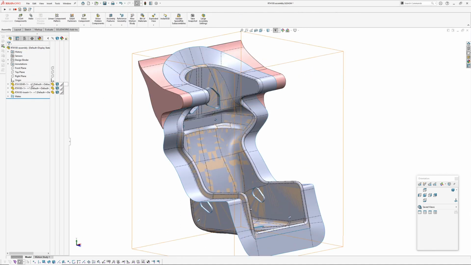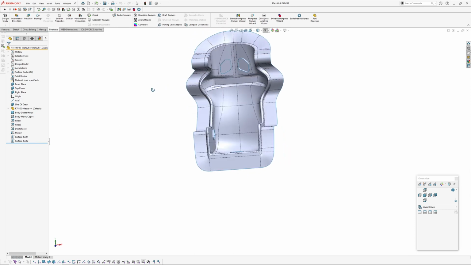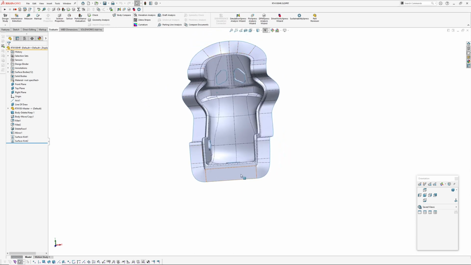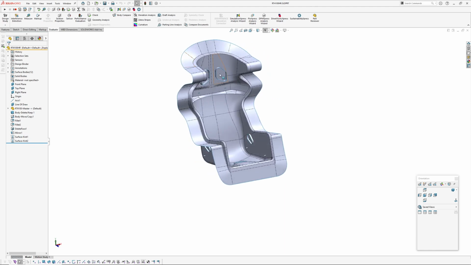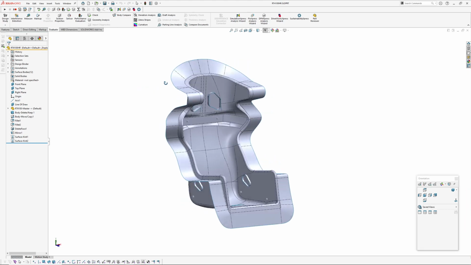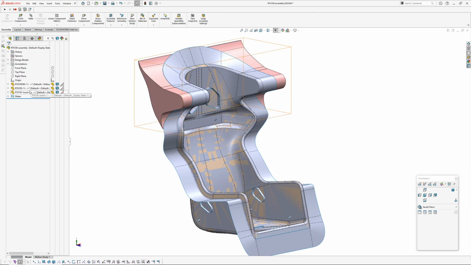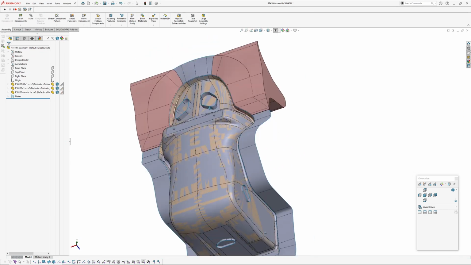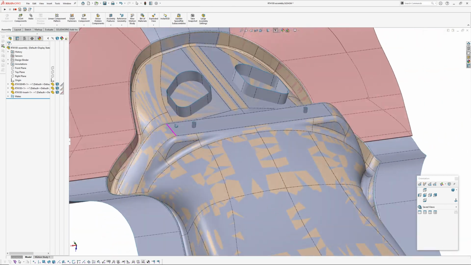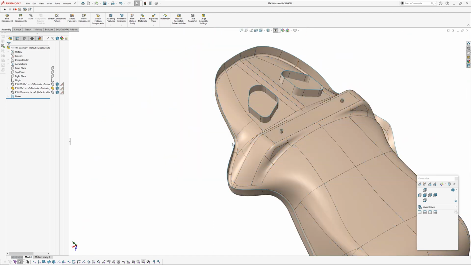If I jump over into my assembly and have a look at the head restraint version, there's a very similar thing going on, because these surfaces are all built and they all exist, like this flange around the outside, this exists within the base master file. So again, it gets mirrored over, knitted together, and that's the HR head restraint version finished. Okay, back in this assembly, these inserts here are used, so you can see what happens here if we get rid of those inserts and hide them and hide the standard.